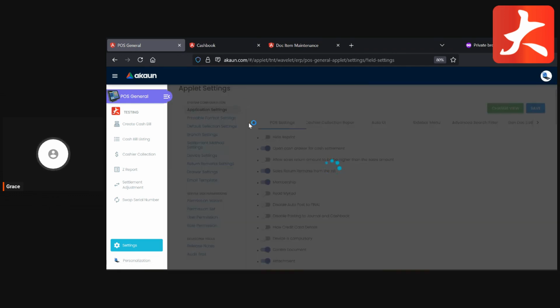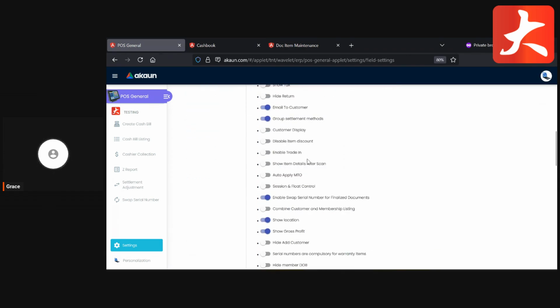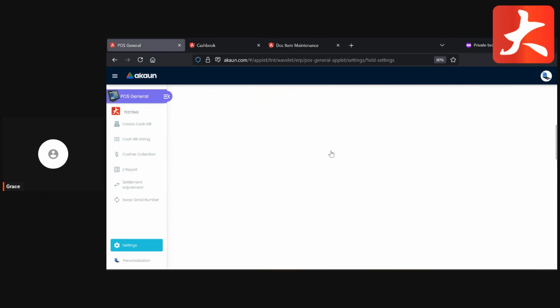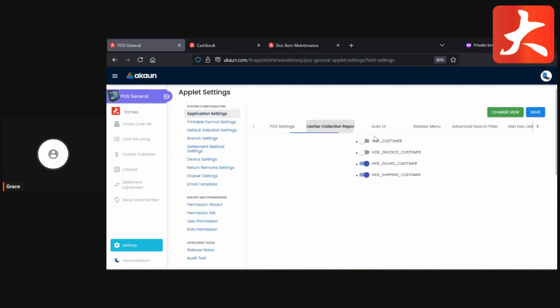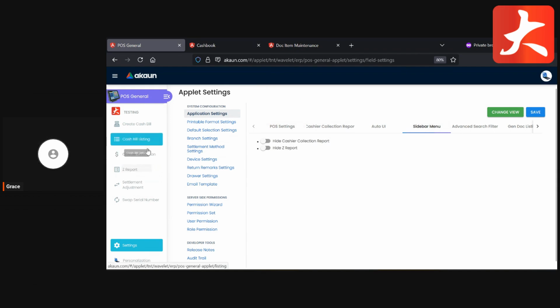Okay, and then you can go to the application setting where you can hide certain information that you need or don't need. Okay, and then the cashier collection. If you want to hide all of this, also can, under the side menu. Also you can hide those too.